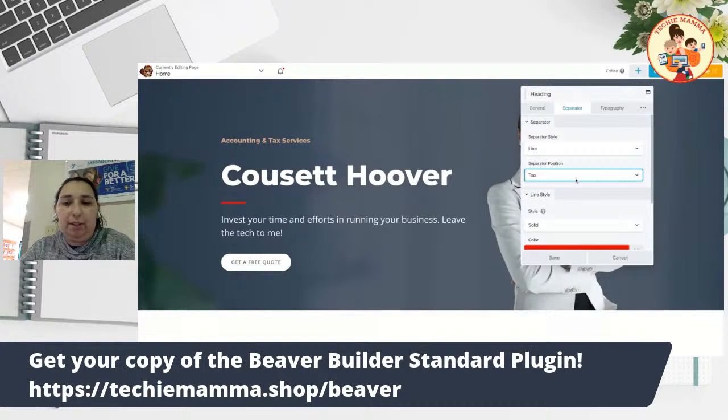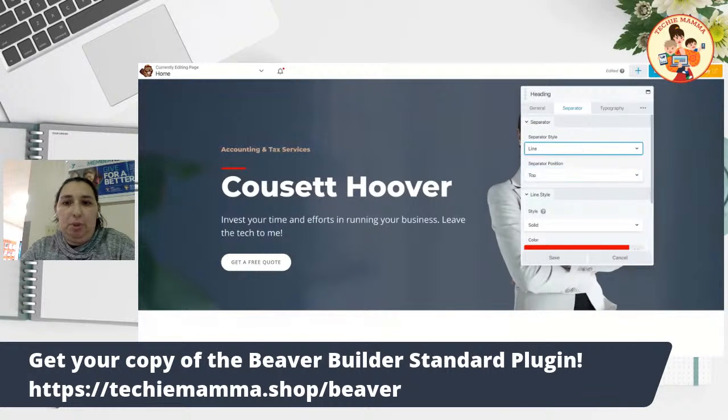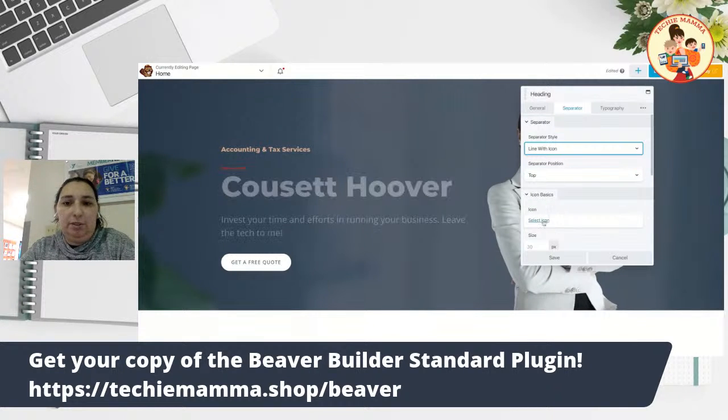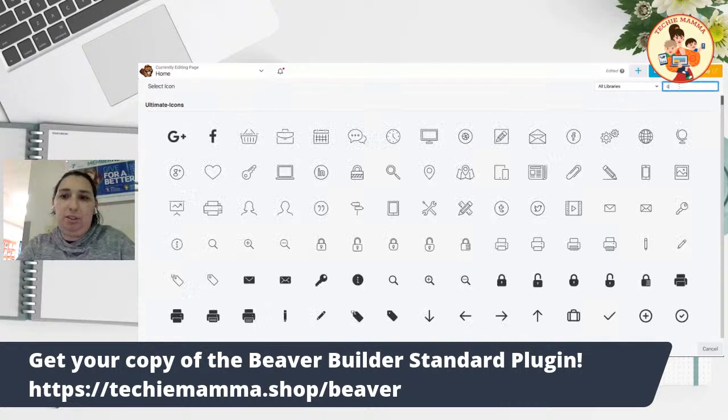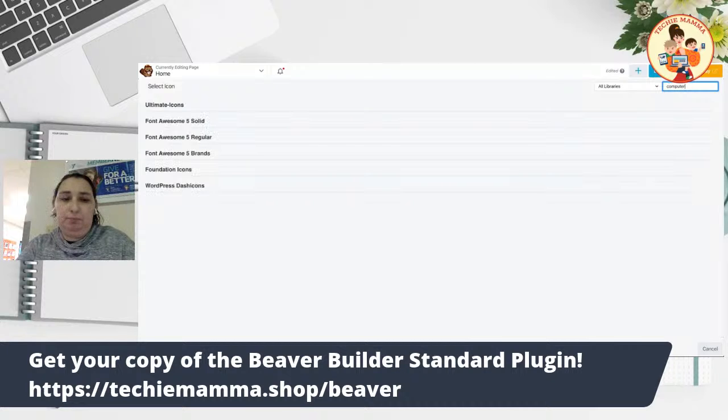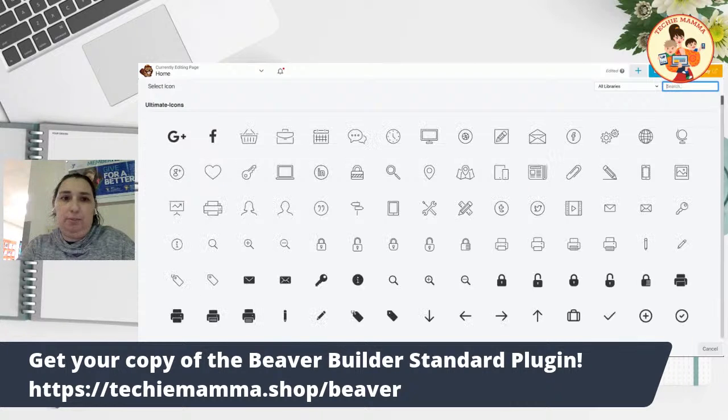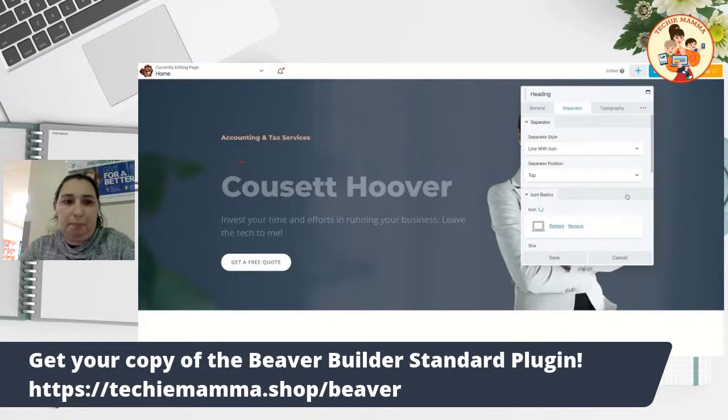So maybe we want it at the top, the line separator. And maybe we want an icon. So we can then choose an icon. The icon page comes up nicely, and then you can search. Computer didn't come up, but there is a computer, so we'll put that in there.